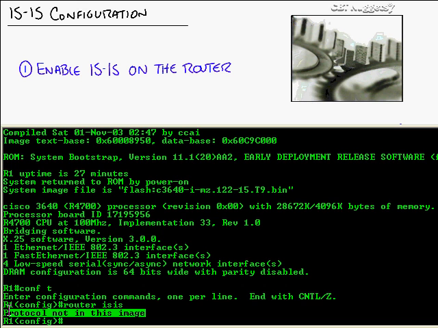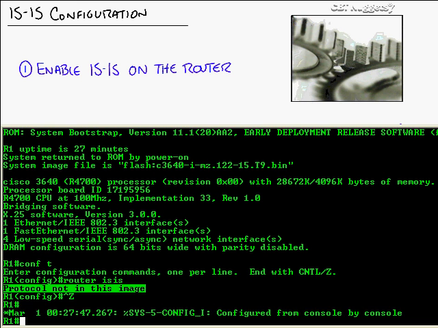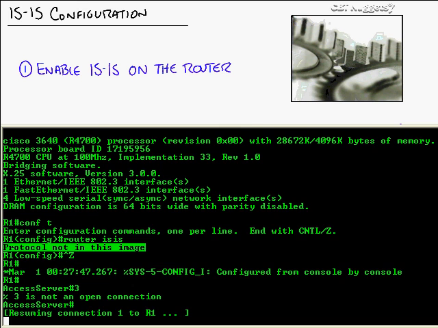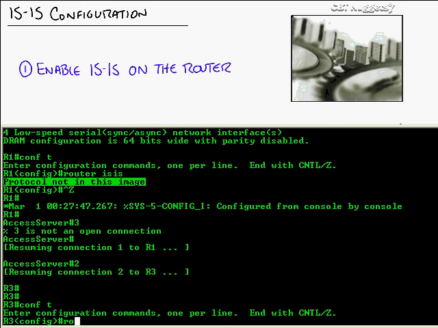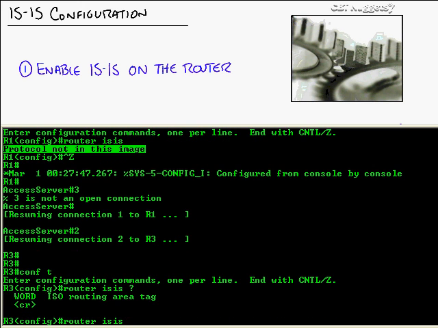This is one of the things you'll probably encounter on most of the IOS images that you run in your network. In order to get the ISIS protocol, you'll need to run one of the Enterprise Edition softwares, one of the high-end Enterprise Editions, or some of the service provider editions have ISIS. So now with the 12.3 release of the IOS, they have the telco image. That one has ISIS. So any one of those, I have a router that I've equipped with the correct version, jumped over to router 3. And the first command that you're going to type in to start router ISIS is just that, router ISIS, followed by a tag. Now you notice that this isn't a number like it is with OSPF.